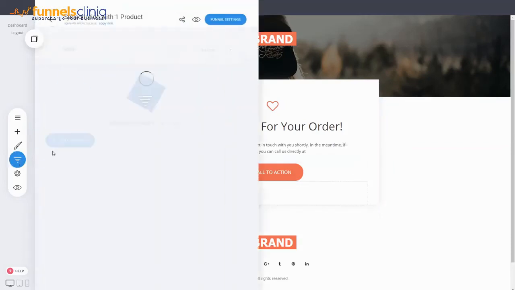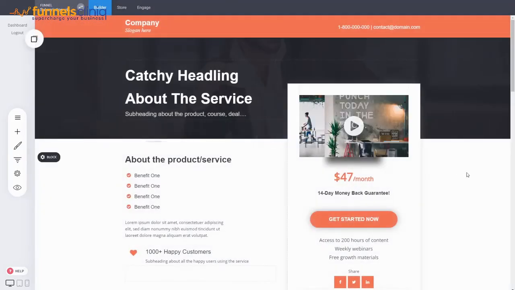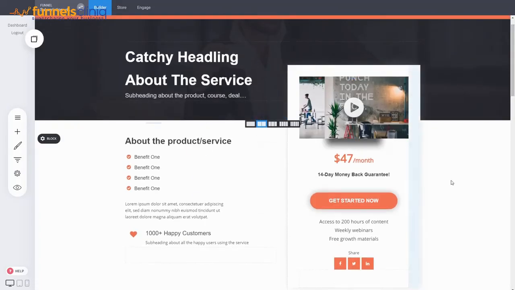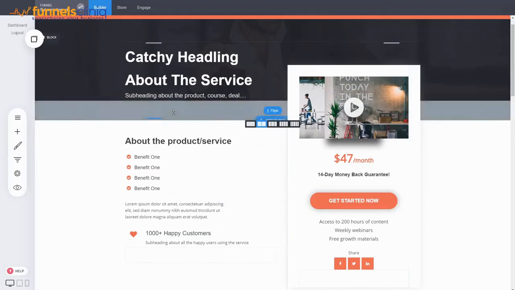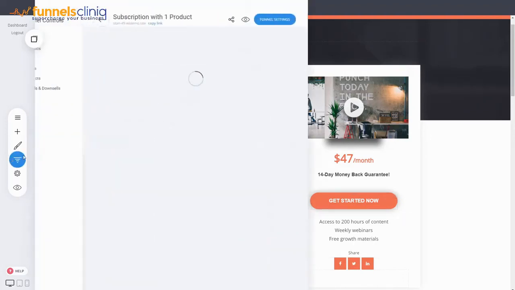And this is it. Again, this is just a simple one product subscription with a beautiful landing page where they can learn a lot about what they're purchasing and subscribing to. Again, the management of the whole subscription happens in their profile, which they'll get access to via email. But you can give them access on the thank you page too.